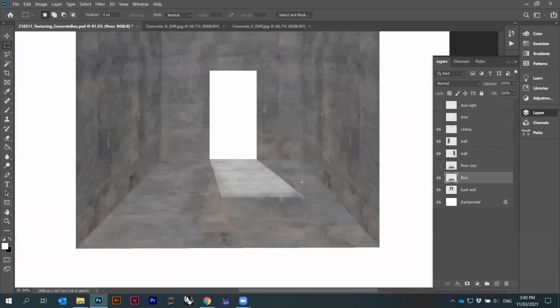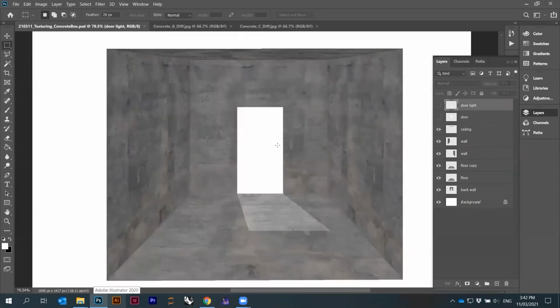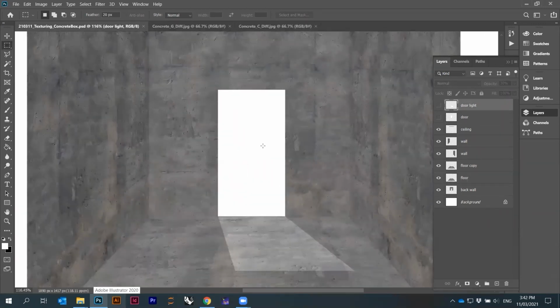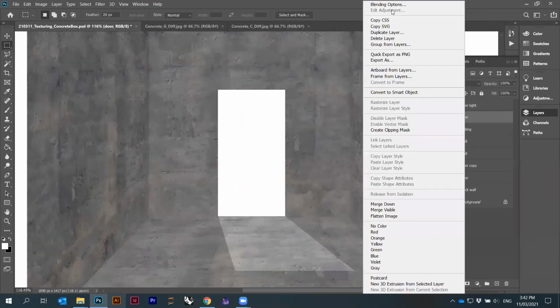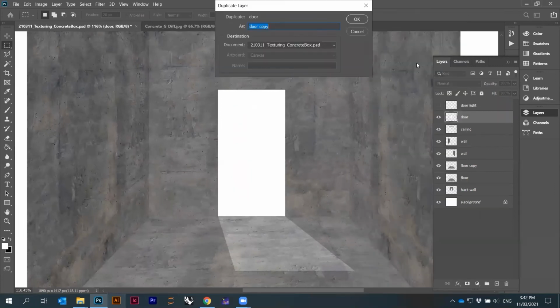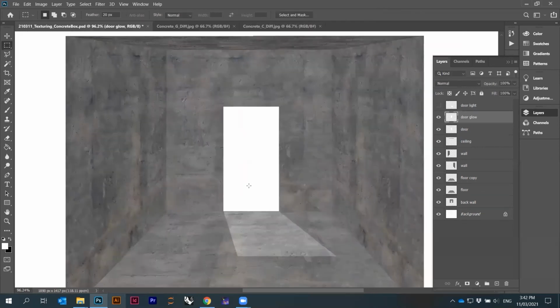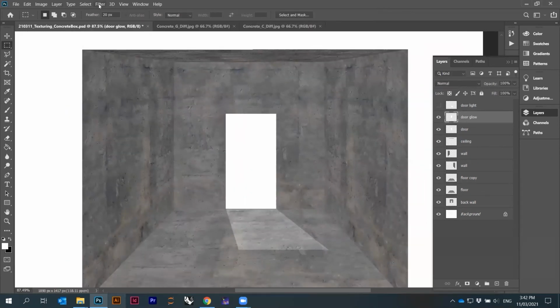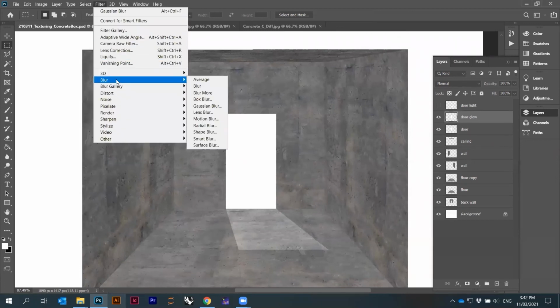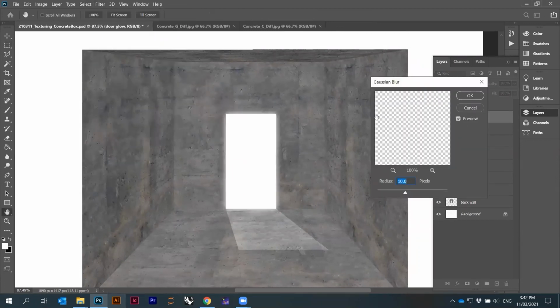I guess if you want to create a glow effect, for example, a glow around this door, then you can for sure do something like this. There's a door here. And again, I'll just duplicate this layer, and I will call it door glow. Now this door glow, I can go under filter, blur, Gaussian blur, and you can see that now it's kind of glowing, and I can make this even bigger.